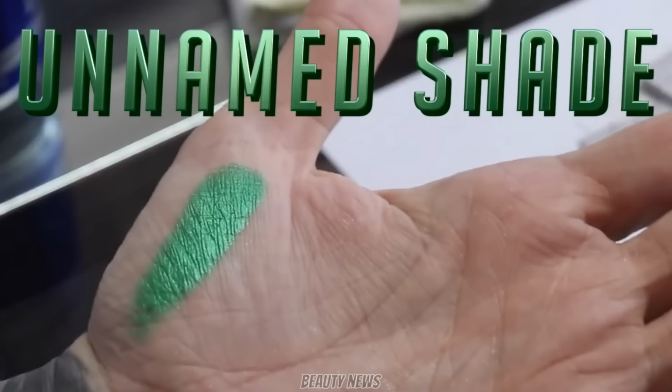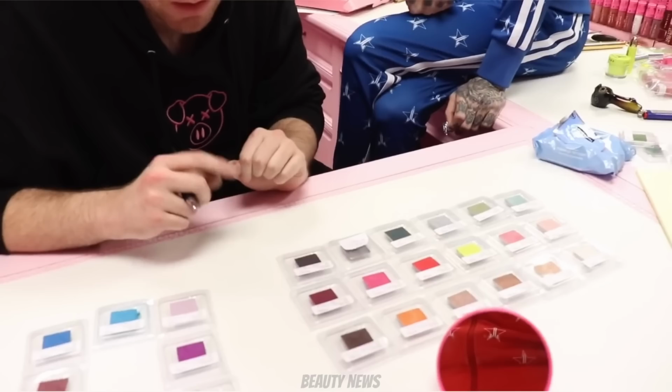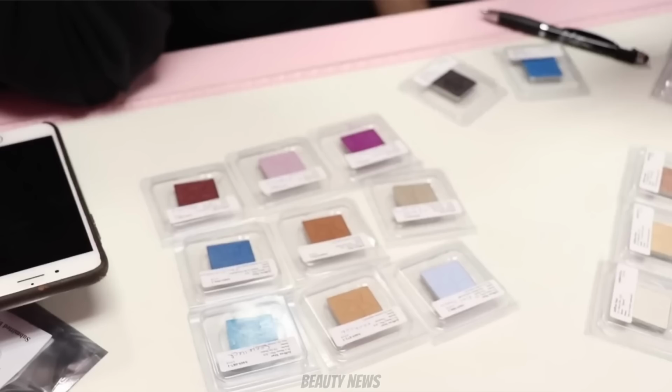I was a bit sad to see that they got rid of that green. There was a beautiful green that they took out to add in more sort of bland colors. But I do think overall, this is probably the most wearable large Jeffree Star palette in the whole collection. So I think that's going to sell really well just from that perspective. It is leaning quite warm and green. So if you preferred cool and purple and blue, the mini palette is where that is. And once again, they sort of retweaked that one to make it a little bit more nude and probably better balanced. So I think these are looking pretty good.